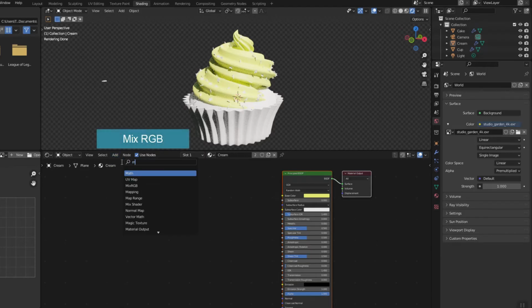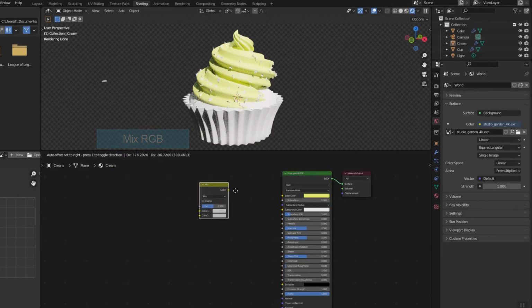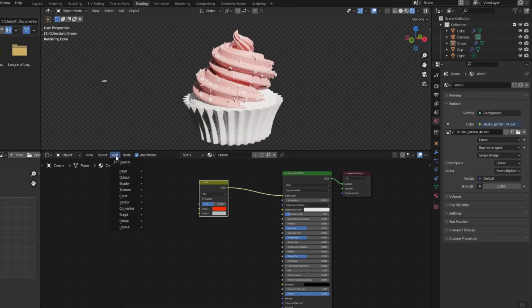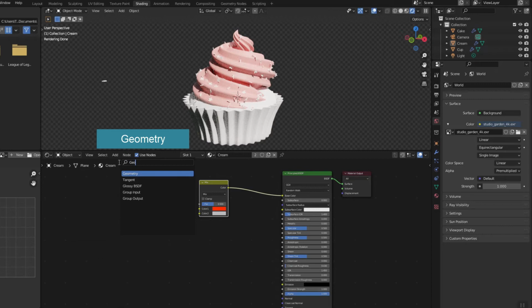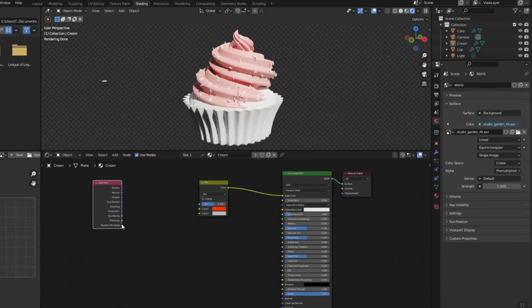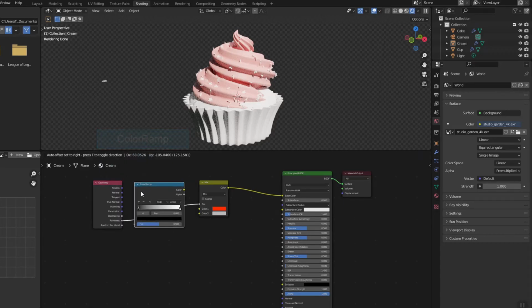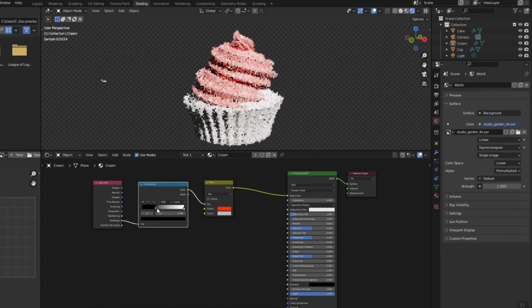I made the cream pink. The protrusions will be lighter in color. Adjust the color ramp and colors until you are satisfied.